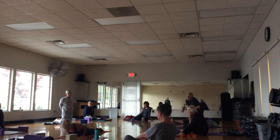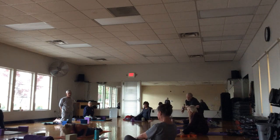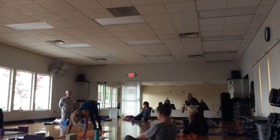Inhale, lift the heart. You don't have to press the arms and come up to here. That can also be kind of hard in the back if you aren't having the tailbone right. So inhale. Now if you're going to come directly from here, then you turn the toes and lift up through the belly like somebody's got a rope around your waist and they're pulling you up. Back to downward facing dog.